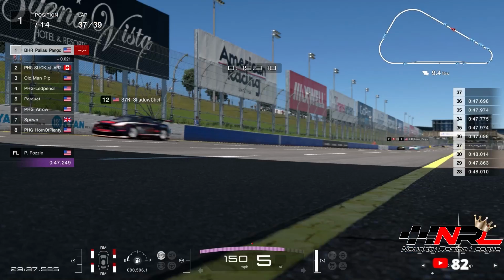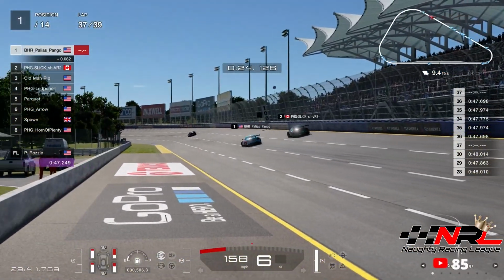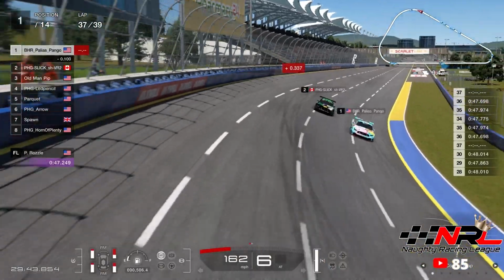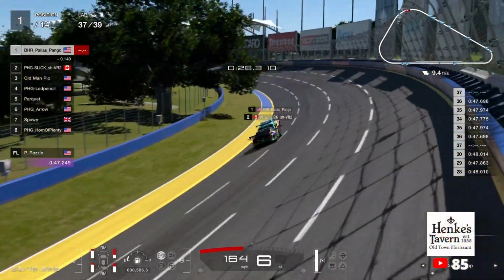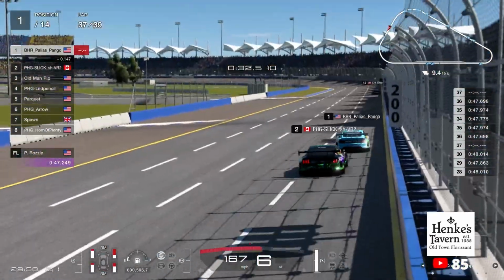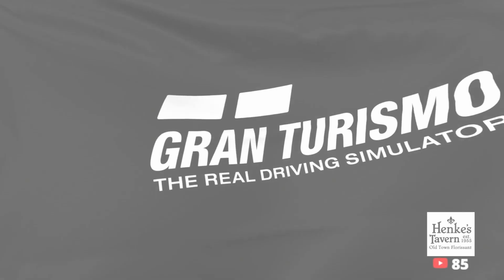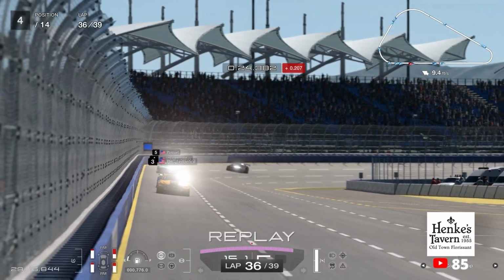Pelias Pango looks like he's going to make the move. I feel like he's going a little bit too early though, because I think I would have waited until probably the last lap here. So it does put Slick in a better position to defend for his life.